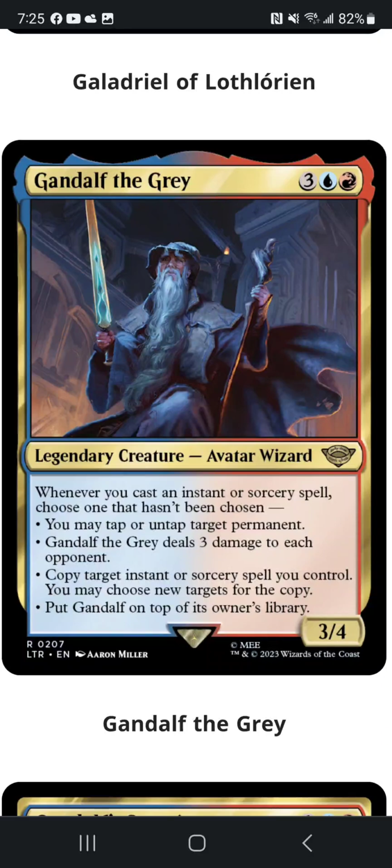Which is great story-wise because, especially in The Hobbit, that was always happening. He would show up, do something amazing, and then he would just disappear, and you'd be like, "Where the heck did Gandalf go? We need his help." So I love that, the way that he shows up, does amazing things, and then disappears. And this is a rare 3/4, so that's a cool card.